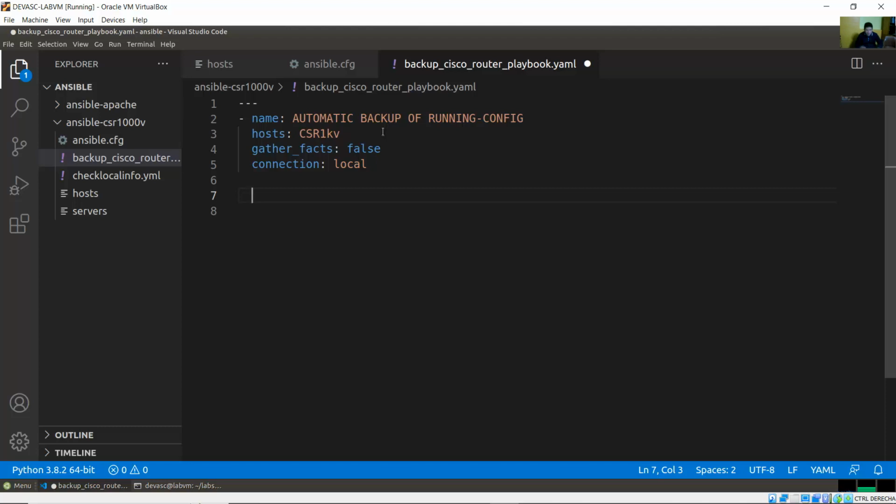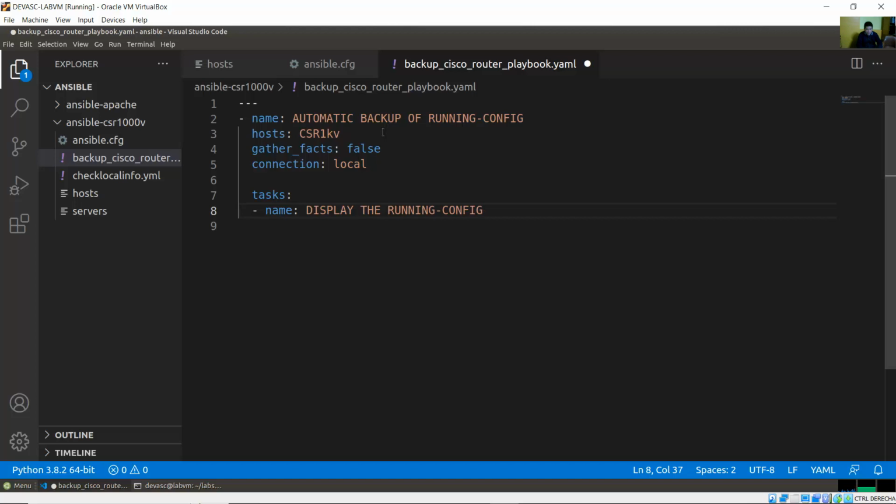Now define the tasks colon, enter. The name of the task, display the running config.